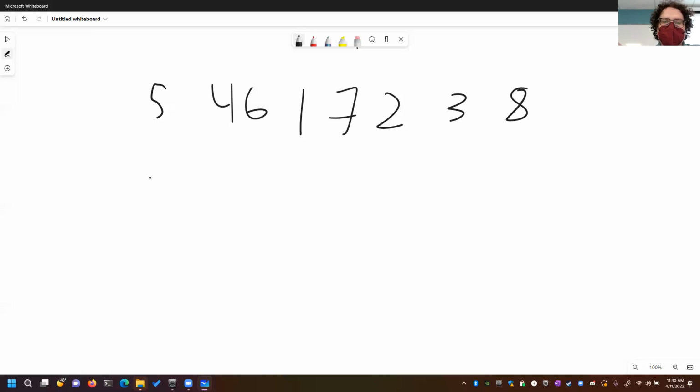When we pass it into the Quicksort function, the first thing we do is pass it into the partition function.